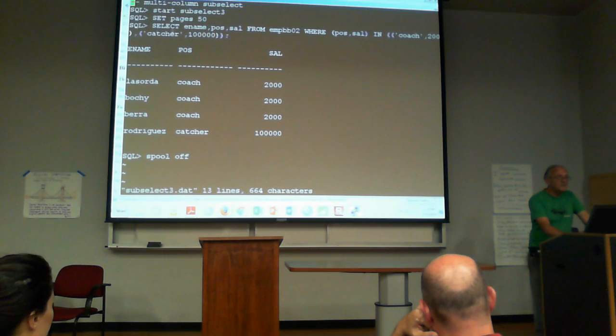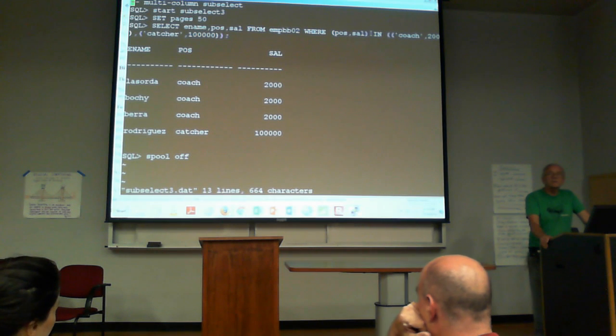Okay, so here's the syntax. My little comma-separated list, and then here's my where clause. In order to do 2 columns, position and salary, I make a parenthesized list of the 2 columns. I could do 3 if I were gung-ho.